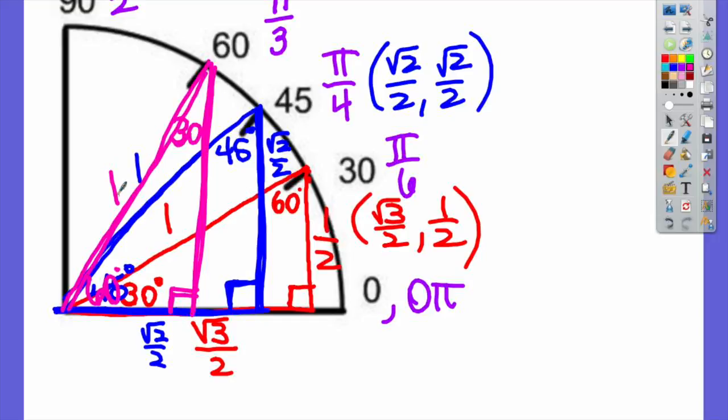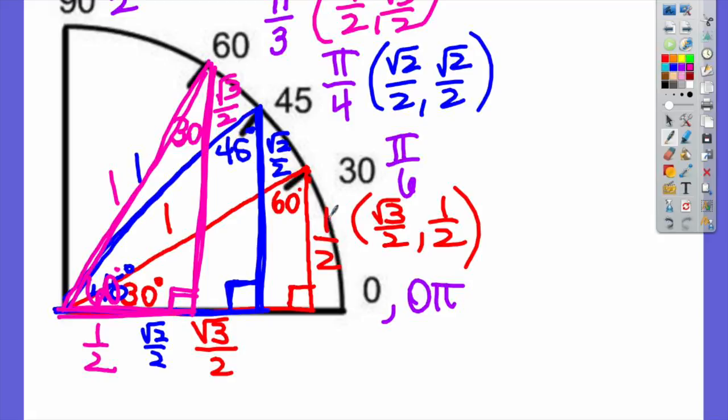This is the same type of triangle that the red one was, except what's this length down here? One half. This is the 1/2. And then the y is square root of 3 over 2. It's the exact same 30, 60, 90-degree triangle, just flipped. And to be honest, a lot of students do get these two confused, 30 and 60. But this is what I usually do. You see when I drop down that perpendicular, it hits halfway on the x-axis. So x has to be 1/2 because it's halfway on the x-axis.